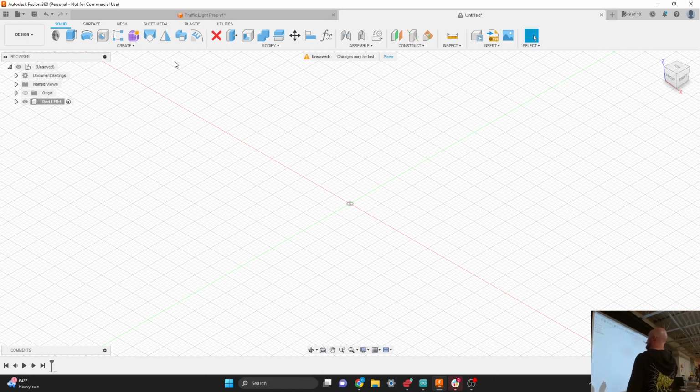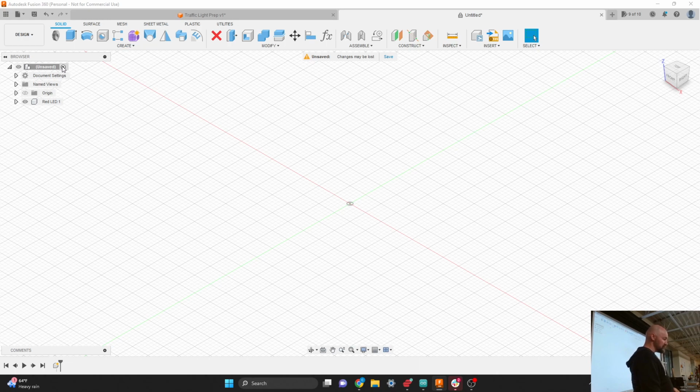We've got our main document component, which is called unsaved, and then a component that we just made, our red LED component. The little radio button here shows what the active component is.